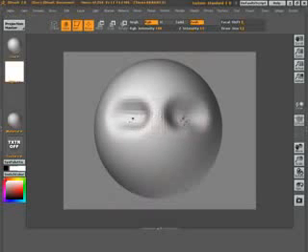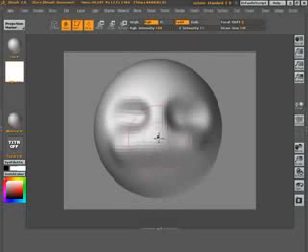So now, that's really all I need to start with some eye sockets. And we're going to have to pull some eyes back out of that a little bit later, but we'll worry about that in a bit. So let's go back to add. And I'll pull out some cheekbones, maybe make my brush a little bit bigger. I just hit the S key to do that. So pull out some cheekbones. We can go ahead and start to pull out a nasal area. Let's make the brush smaller again. I'll just pull down the bridge of the nose a little bit. And size back up. Follow around the chin.